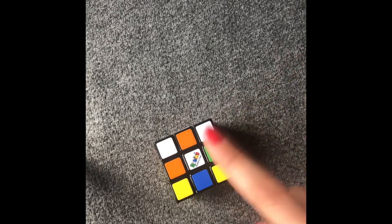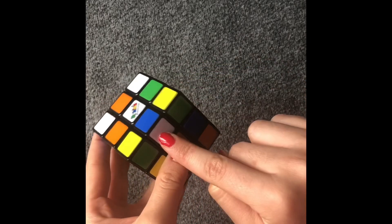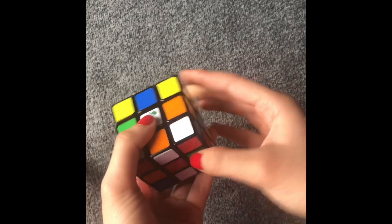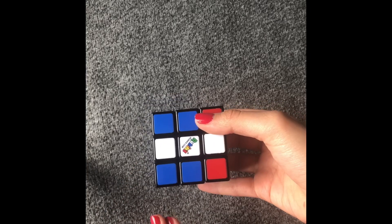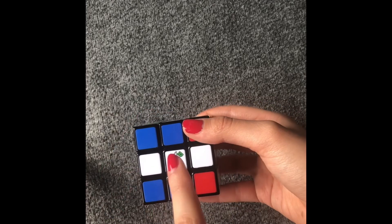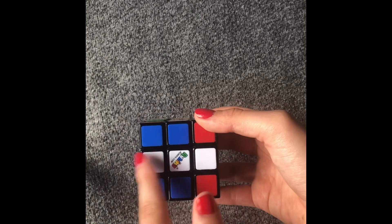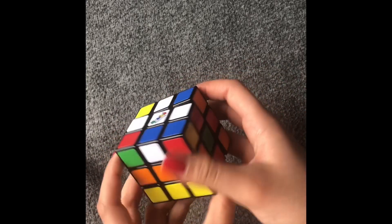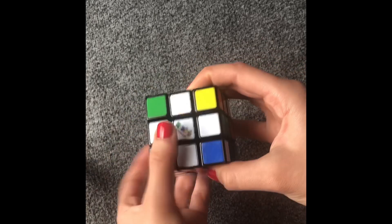I'm going to show my way, and I'm going to show another way that I've seen people do it. First, I would just find the white edges that I'm going to be putting in here. We have these two white — I'm just going to turn them like this and then turn it up like that. By the way, the middle color of every face is what color it will be, so if this is white in the middle, that means all of this is going to be white. So we're going to be working on our white cross here. Let's find the other ones — this is white here so I just turn it up, and then there's white here so I just turn it down like that. Now we have a cross.